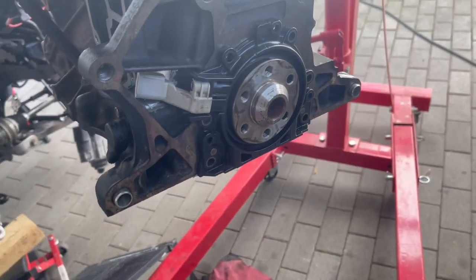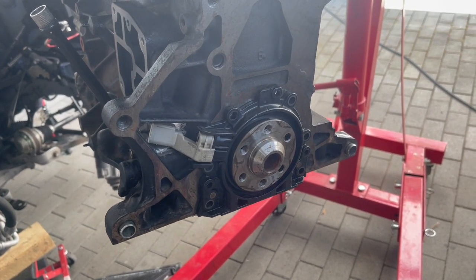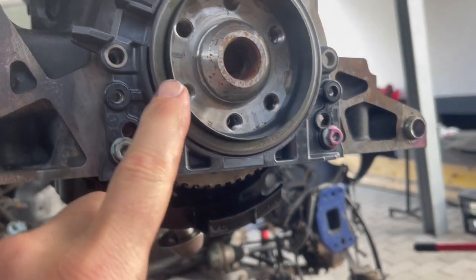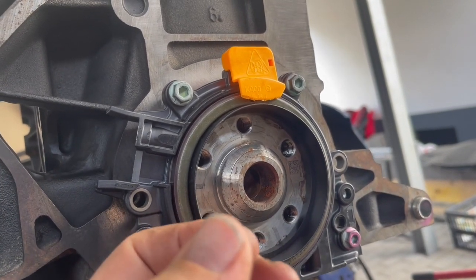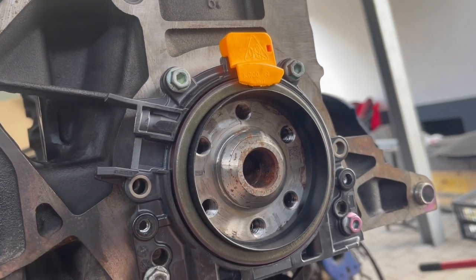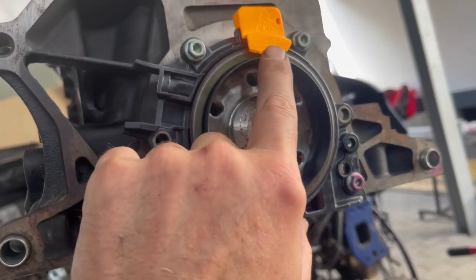I'm going to put the new seal on, get the bolts in, but before I do that I'm going to put a little paint inside that hole to cover up the raw metal. Okay, so I'm attempting to put the rear seal in without the proper tool. It comes with a plastic ring that opens the seal up to go around the crank. If you pull the plastic piece out, the seal wants to sit on the face of the crank, which is not proper placement — it folds back the wrong way. We want it going and touching the face the correct way.